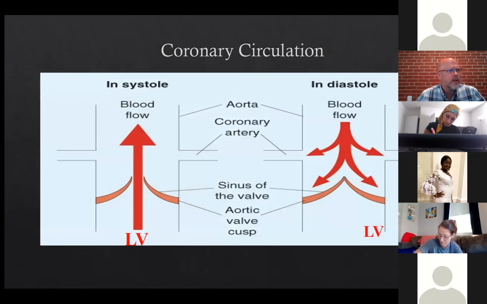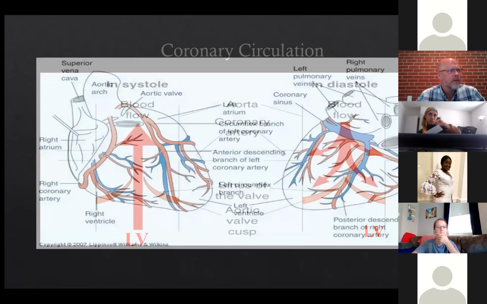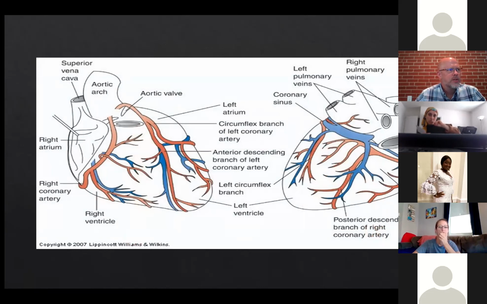Here's another picture kind of giving you a visualization of how the blood flow gets into the heart itself. I need you to know some basic vessels of the heart. I'm not going to make you cardiology nurses today, but I need you to know some basics. Has anybody ever heard of the widowmaker? Which artery on the heart is the widowmaker? It's going to be this red one right here. It's the left anterior descending artery. Okay? It's called the LAD.